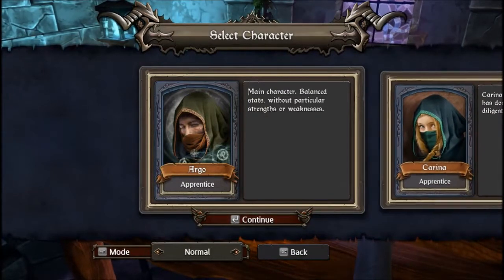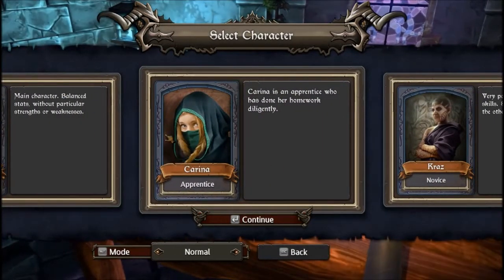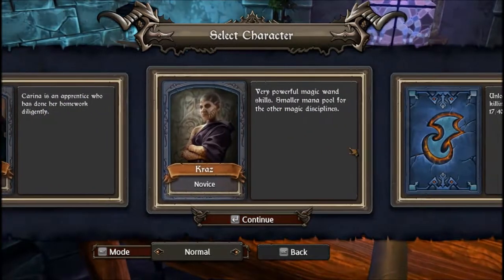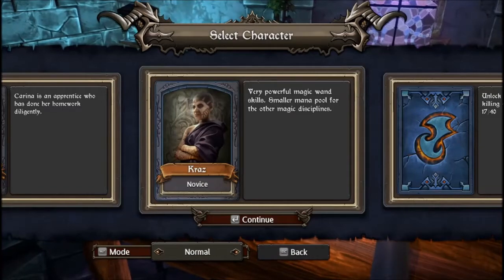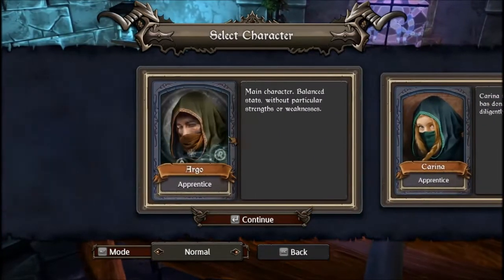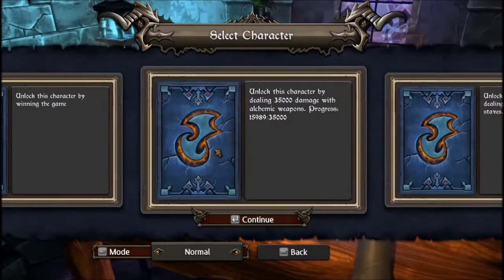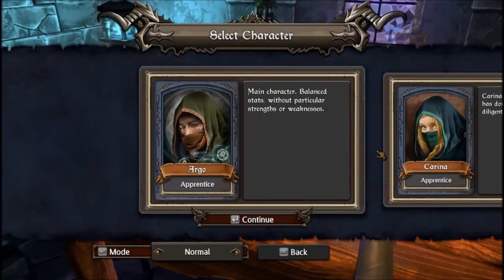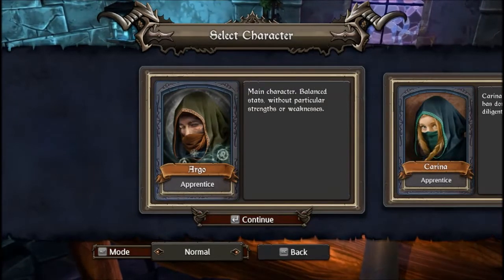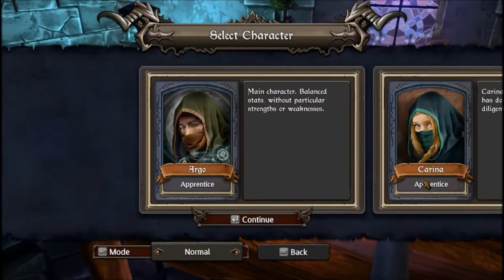You have multiple different classes to choose from. As you can see, we have Karina, Argo, Kraz. The way this game works, you get XP, you get items, you unlock new stuff. It's very much a roguelike shooter, and it's one of my favourite games. One of the reasons I stopped putting it on my channel, however, was that it had a rather large file size, which meant that I could spend up to 10 hours uploading a single episode.